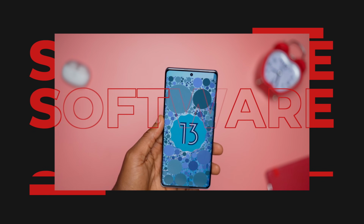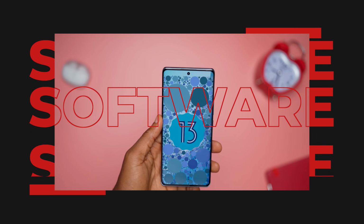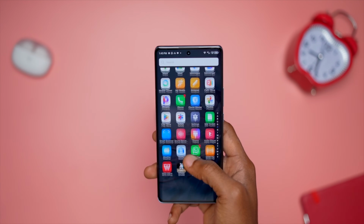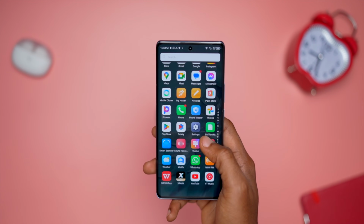The S23 Plus has an up-to-date Android 13 OS customized with itel OS 13.0. There are rumors that this phone will get Android 14. Fingers crossed. The OS is very rich with a lot of features, but it's also packed with a lot of bloat apps that you might never use, taking a chunk of the storage space.